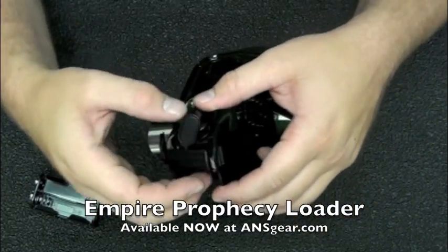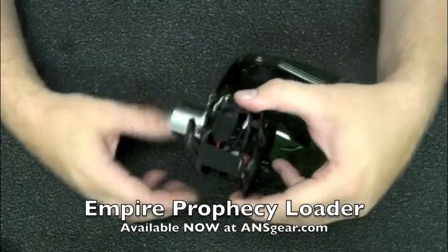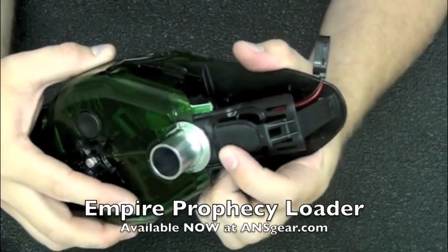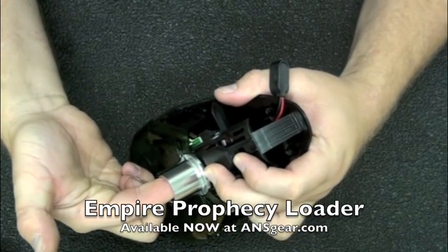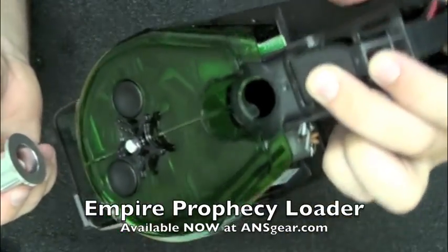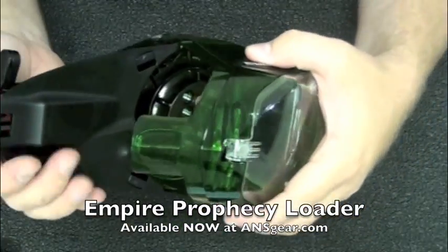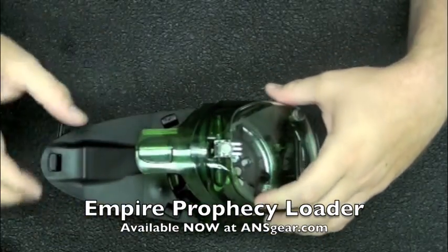From this point, if we're continuing to take it apart, the next step is to remove the feed neck. You can see this is the release tab for the front nose cone — I'm going to push it down, and I can grab the feed neck insert and just slide it right out. You can see it kind of just fits right into that little section there — you can just grab it and slide it right out. Now we're going to take the feed neck and the two side pieces off.